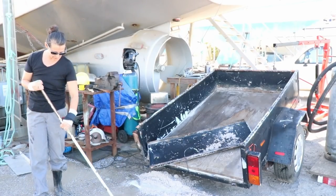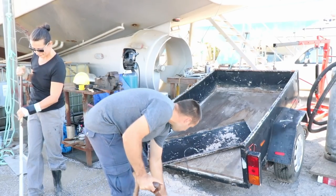So with the move of the boat, we had to move all our work area, so we're putting it back now.